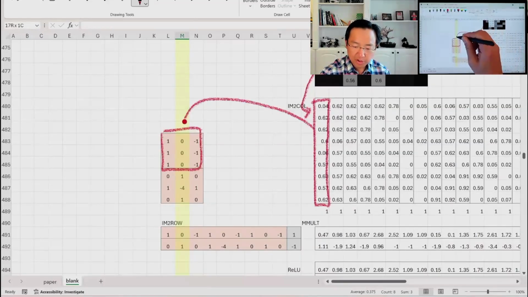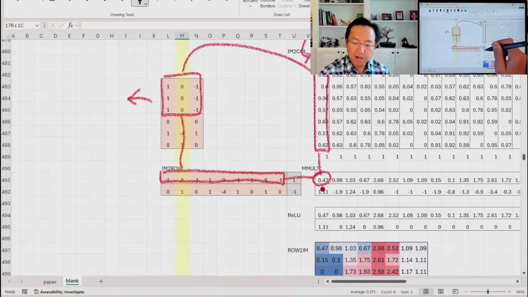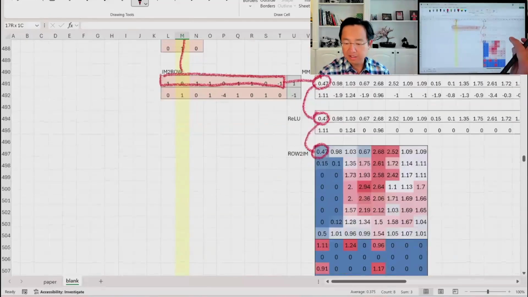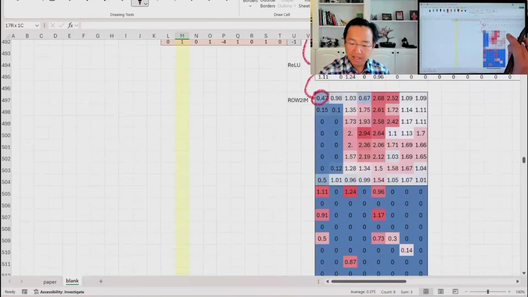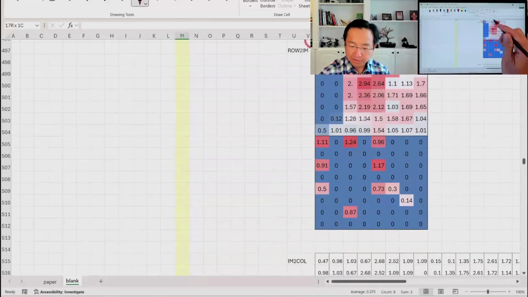We only have one channel, so the channel goes this way, and this gets flattened into a row, and this gets multiplied into this cell, and we have 2 output channels, and then we'll repeat the same process. And then this gets redone over here, and then we reformat the image here. So it's kind of just tracing this, okay? And then eventually, when you have 2 output channels, what we will do is run another window.